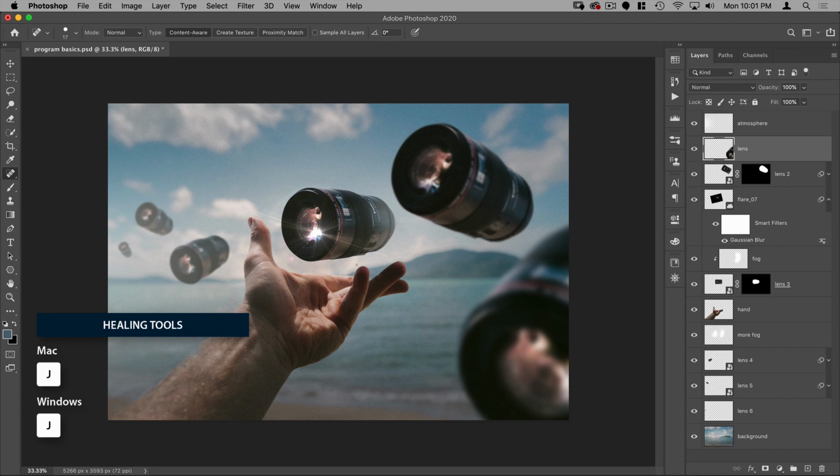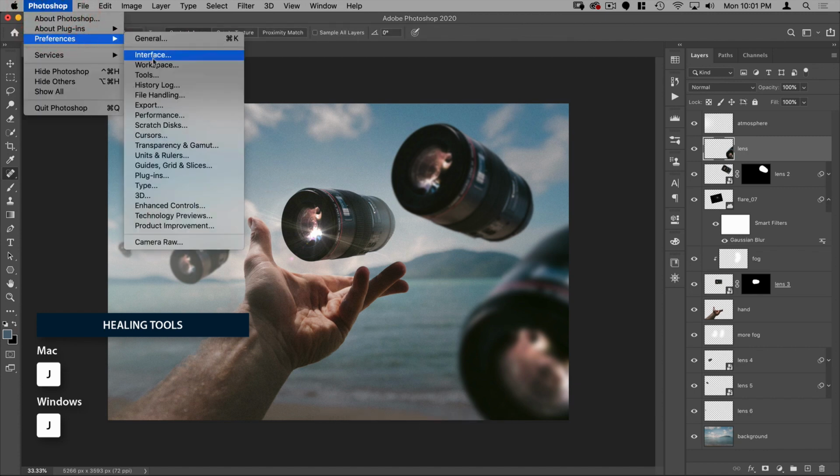healing brush. And you'll notice that there's other tools that also have the J shortcut, and for those tools you have two options. One is to simply toggle through the tools with the single letter shortcut.